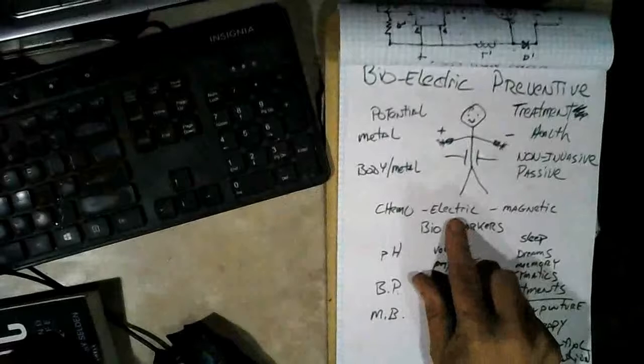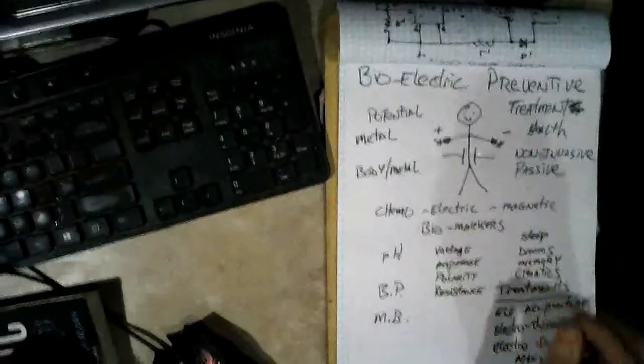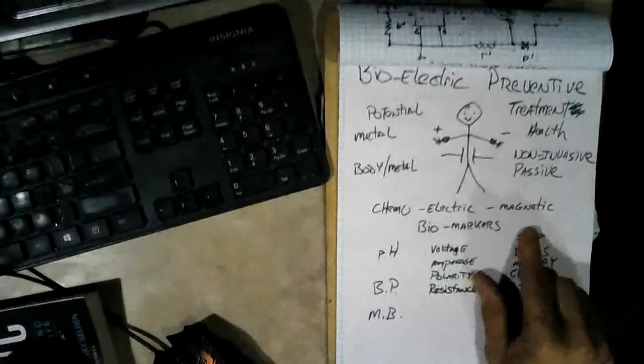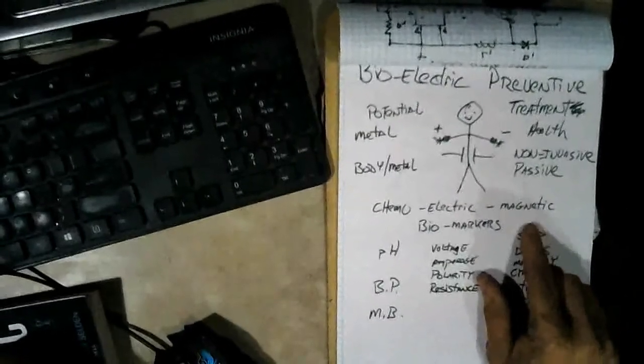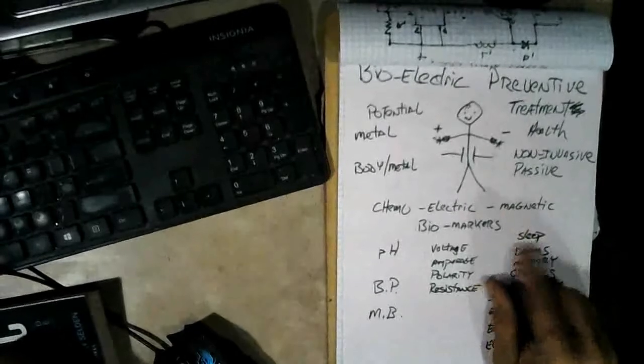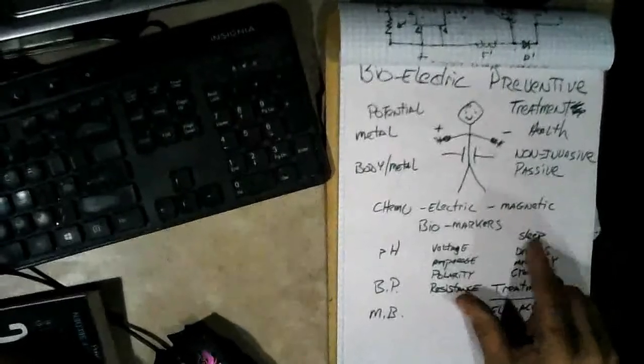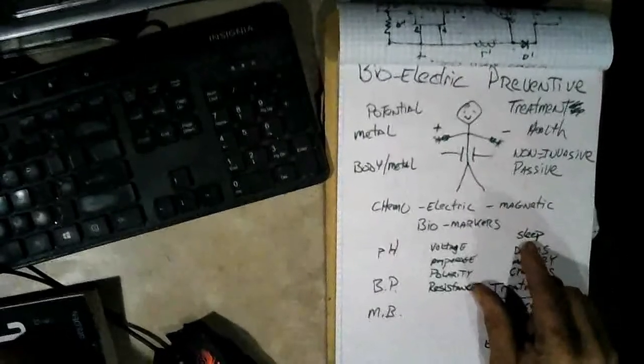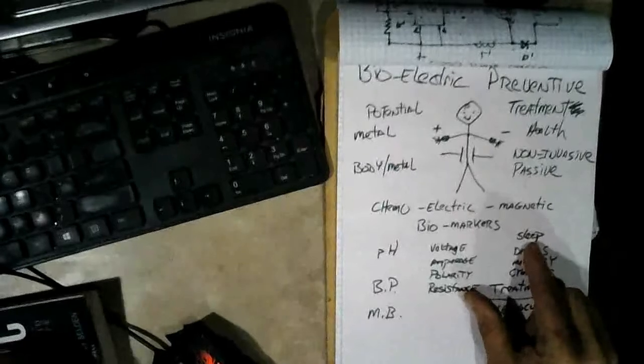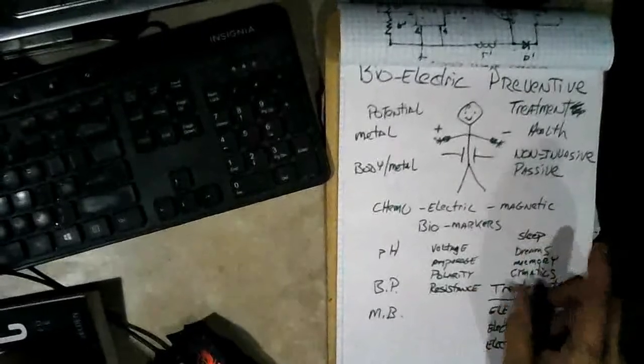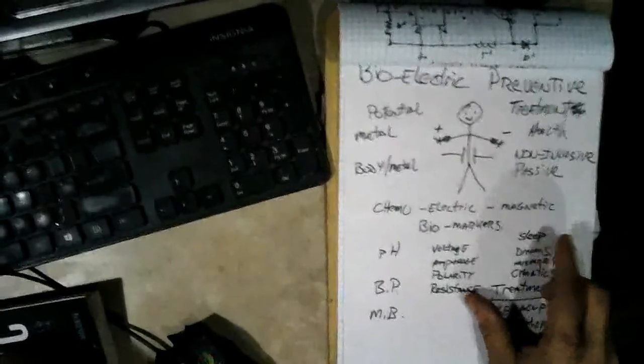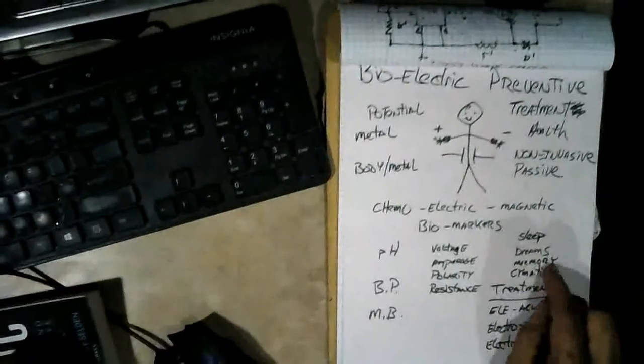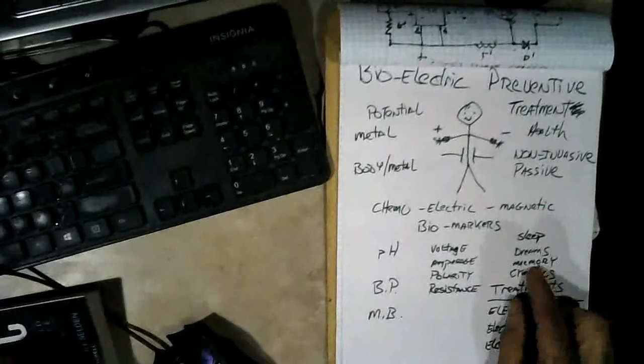We learned that we can combine electricity and magnetism and also affect the body. And we've done things like if you apply a 9,000 Gauss magnetic field to a certain area of the brain, it'll cause you to go to sleep. That has some incredible potential. That should be the way we anesthetize people. And we've also used electromagnetic fields to influence dreams and memory with electromagnetic shocks.